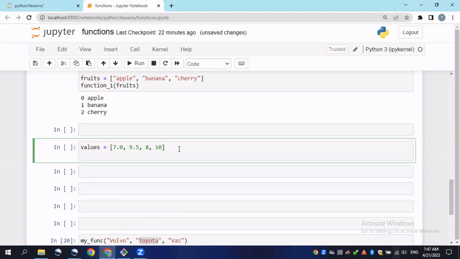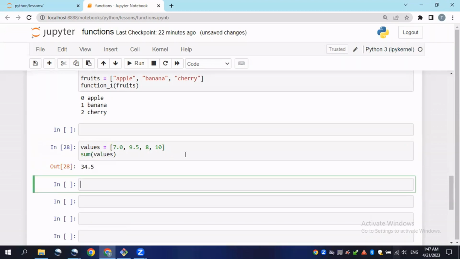Predefined functions are very useful to know. Let's say I want to sum all of these elements. In order to sum them I will use the predefined function in Python called sum, pass the variable that holds all these values, and it will sum all these elements.